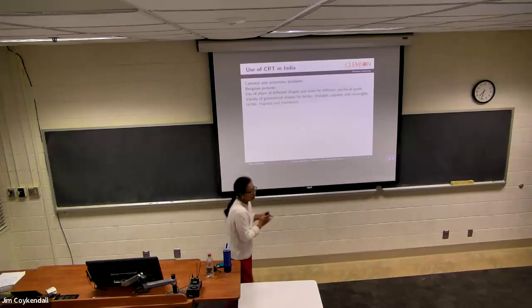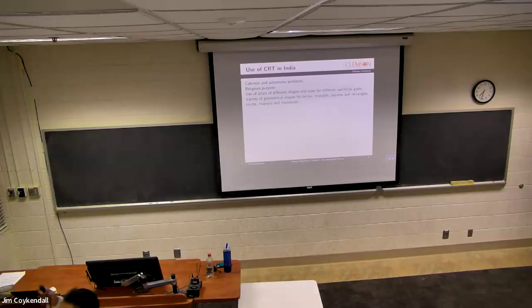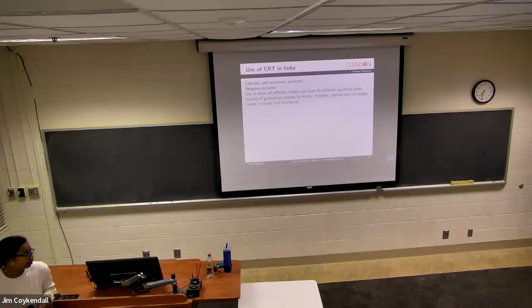So yeah, when you see that those people have an algorithm for the Chinese remainder theorem, that means they have been using it, right? The practical use was for calendar purposes, because when you are doing a calendar, you need to talk about the moon phase, the solar phase, and also agriculture. So that's why you need those kinds of modulus problems. And they were also using it for astronomy problems, so that you do computations with planets whose periods are different. But what I found really cool is that they were also using it for religious purposes.